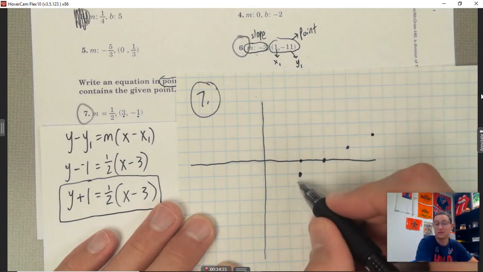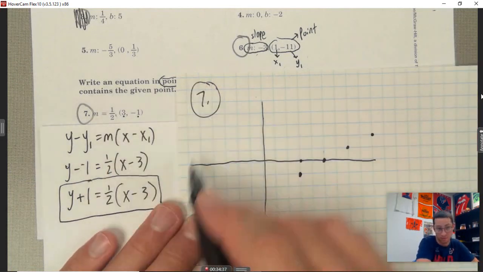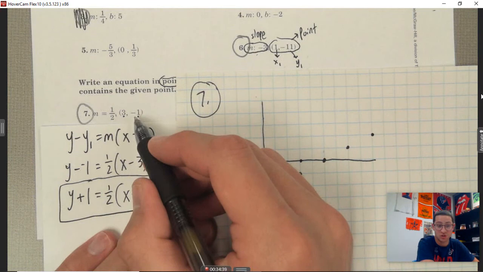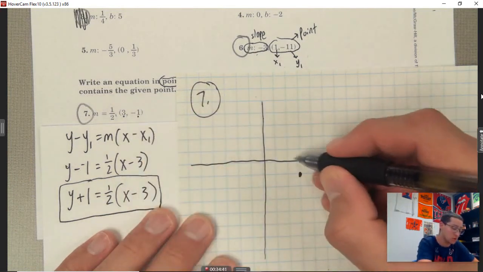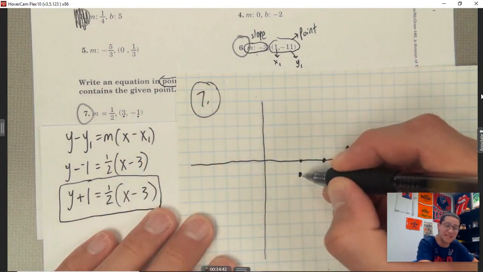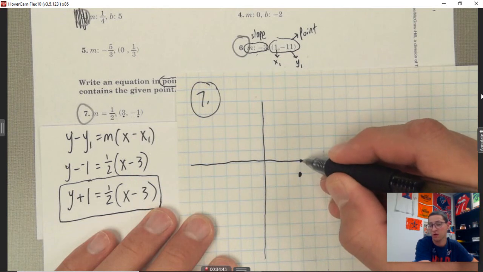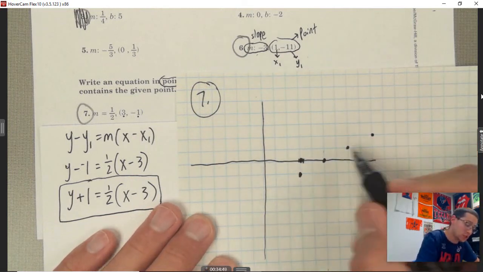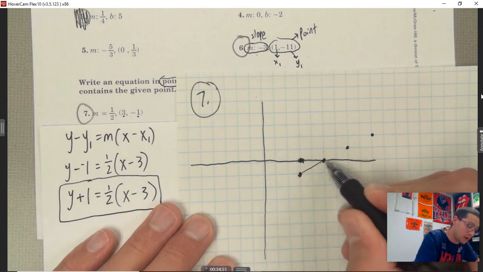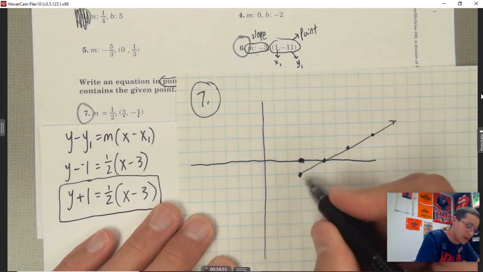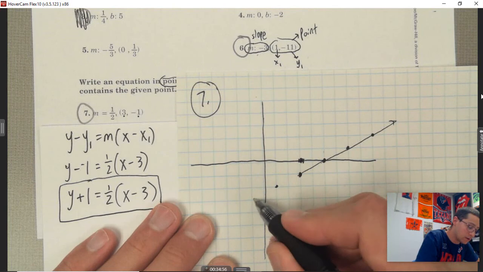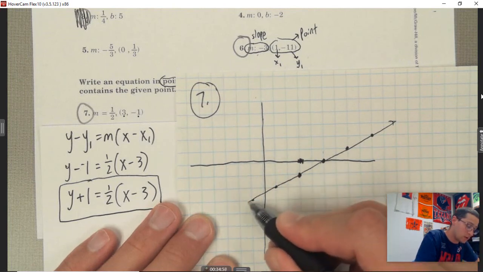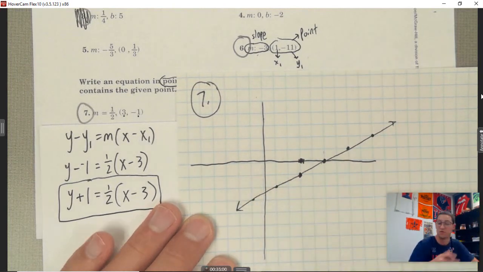Okay, and so that's our equation, right, for this one, because I'm starting at that point 3, -1. So I go over 3, -1. That's my point, and then I apply the slope. This is just kind of my work. Don't get confused with that. That was me counting. Okay, so here's my line, and then we could just continue that and keep going. Right, keep going as long as you want, as long as you feel like you have a good feel for the line.